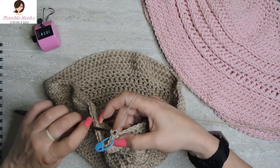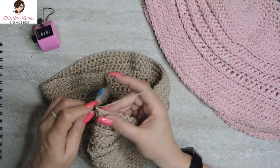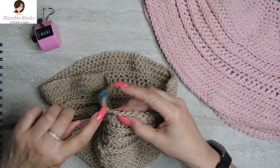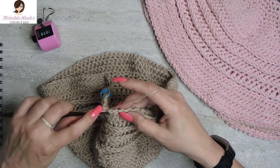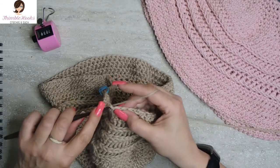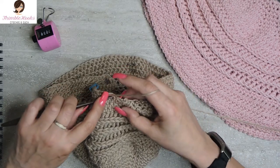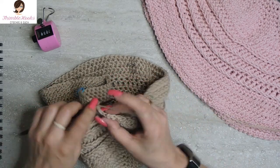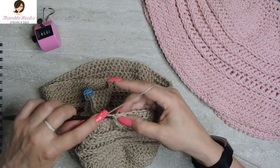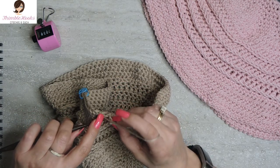All the way around. And I do have to say, this Mainstays 100% cotton yarn that is a Walmart house brand or exclusive, I really like it. It's very nice. It doesn't split. I haven't had a lot of issues with it. It got a little bit tangled on my center pole, but that happens to lots of yarns. But I really like it. It's very soft. It's fairly easy to work with. It doesn't split and fray and all those other things that you don't want to have happen.